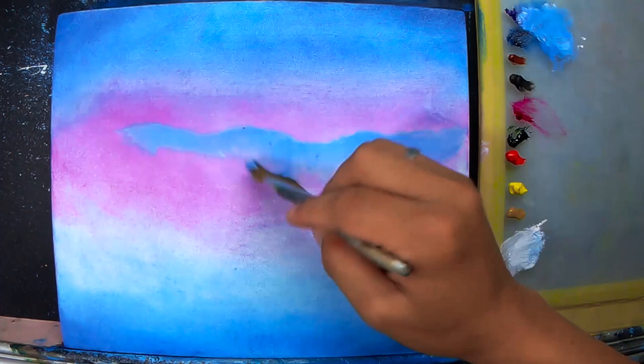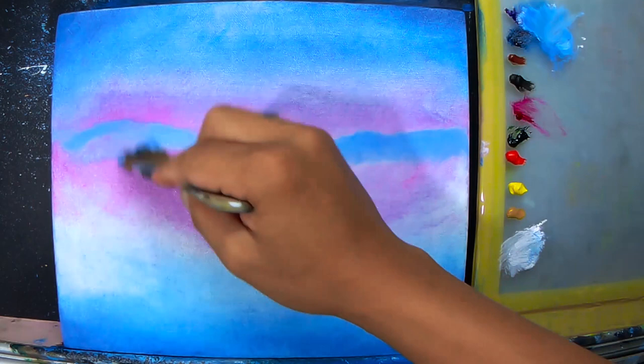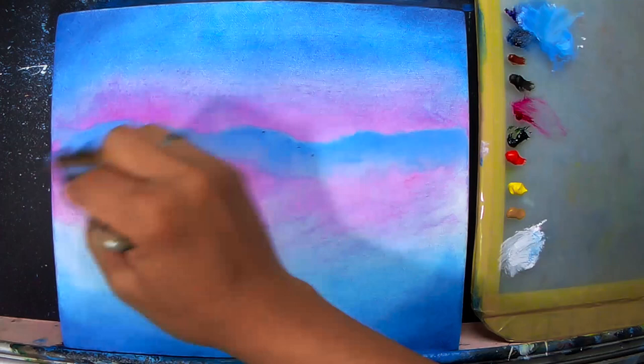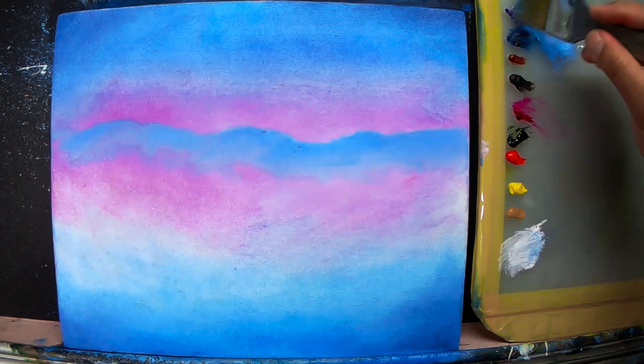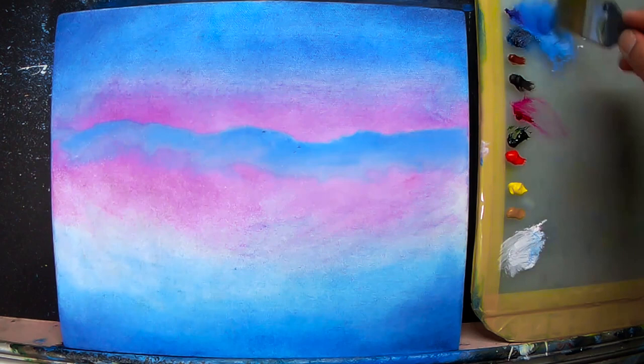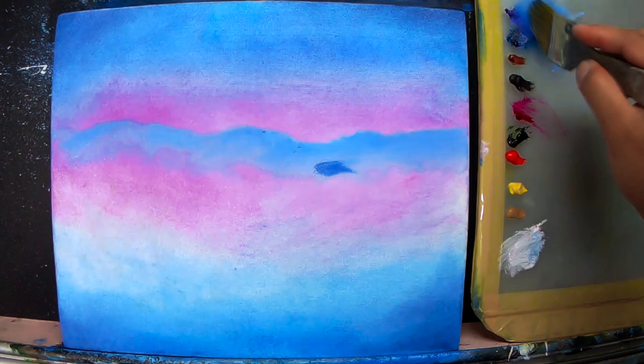There you are. Very nice. Just fold down, pull down the brush, the bristle. There. Very nice. There you go. Very nice. I'm going to clean my brush. Then after that, I'm going to add more blue color, the Phthalo Blue, then the Prussian Blue, to make it a little bit dark color. And I'm going to add here the lower part, a little bit lower portion here.